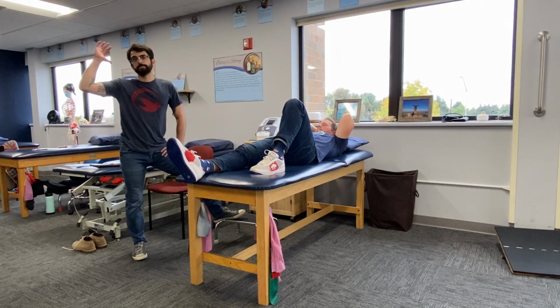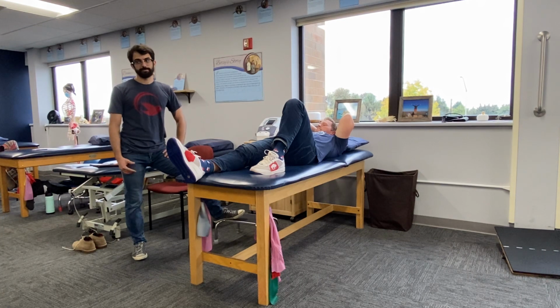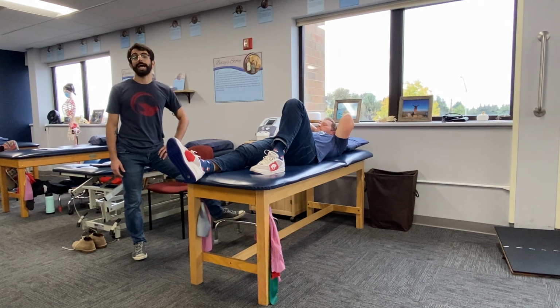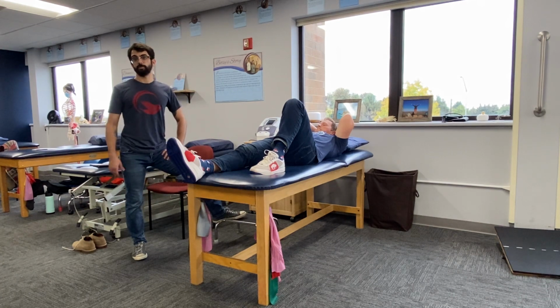And then likewise, just like you're doing it for the hip, do the same thing for the shoulder. So for the shoulder, it's pretty much the exact same thing. It works very well. It's typically not as comfortable. It kind of sucks having it done to you, but it's a really good way to get internal or external rotation.